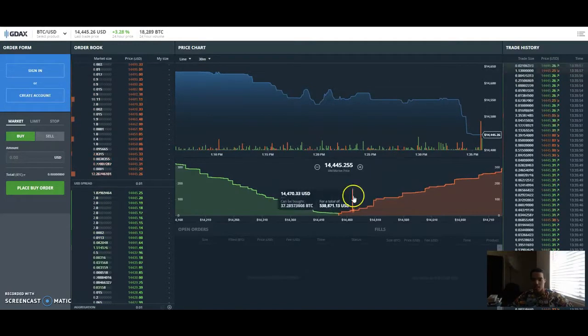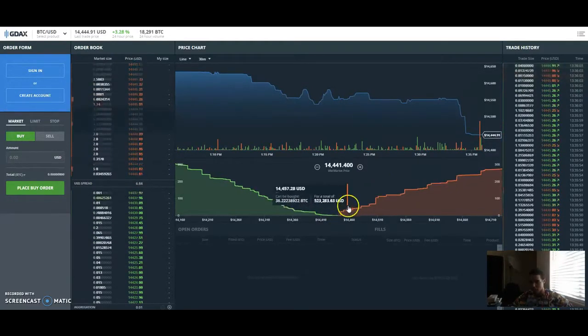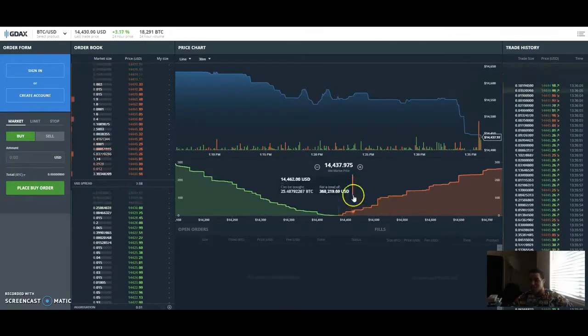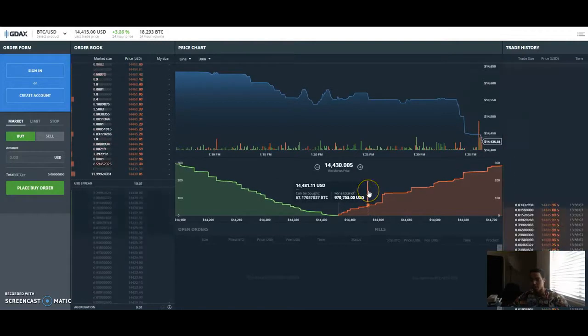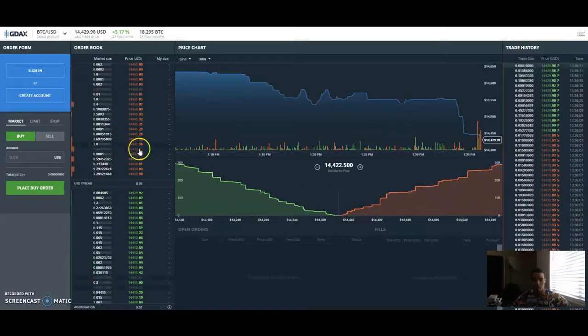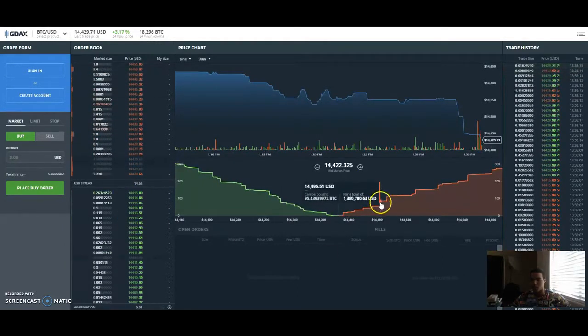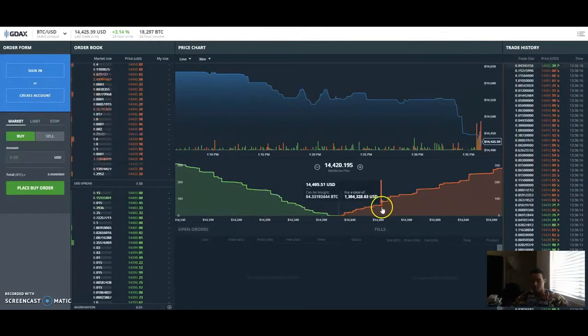And that's because, as you can see, we have a larger amount of these sale orders around the current price than we do of buy orders, which is indicative down here in the depth chart. So this depth chart is really just another visualization of the information that's present here on the left. And what I really find helpful here is you really just want to see large vertical steps.